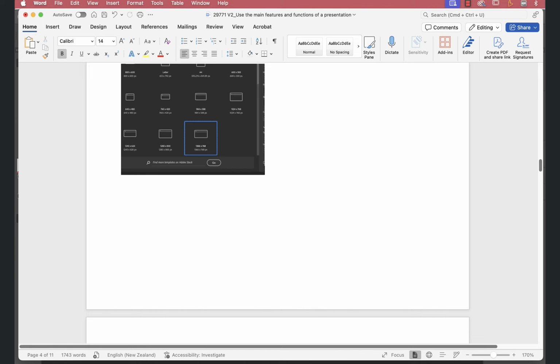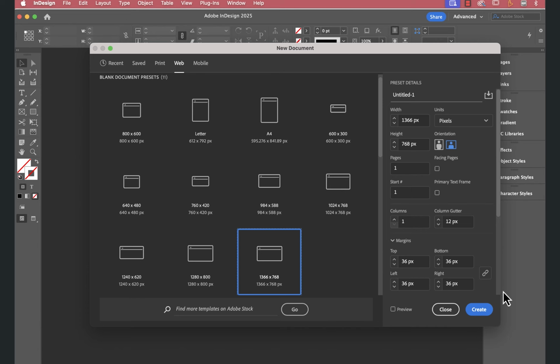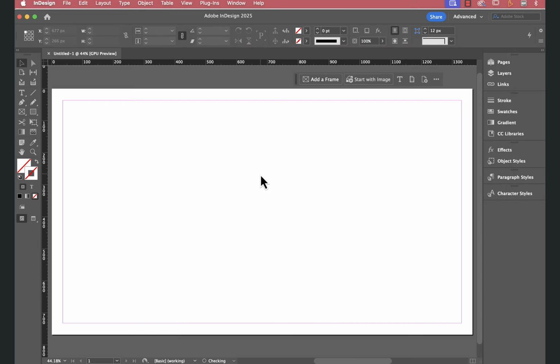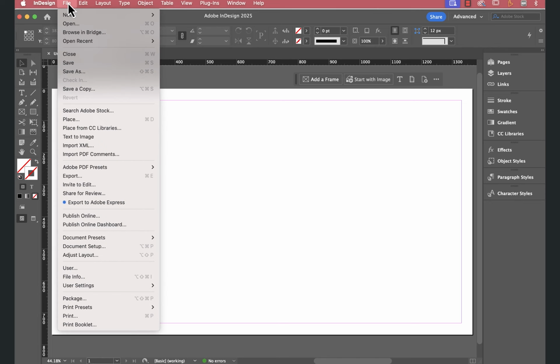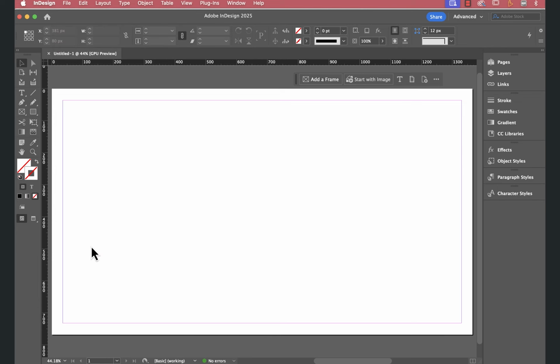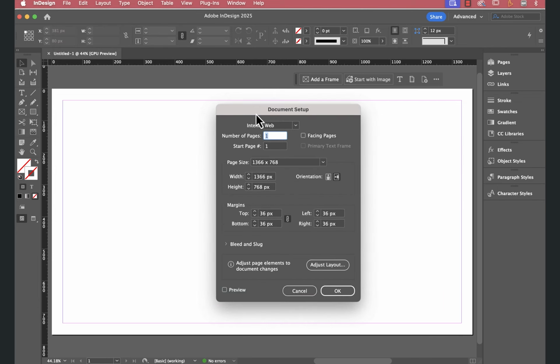Okay, if we go back to InDesign, I'll go create. It says document setup. So under File, we go Document Setup, and it says change the document margins to 20 pixels. So you can see these are all linked here.